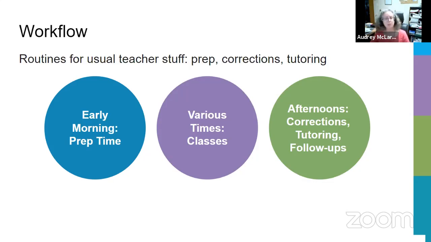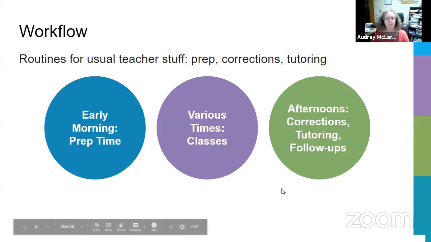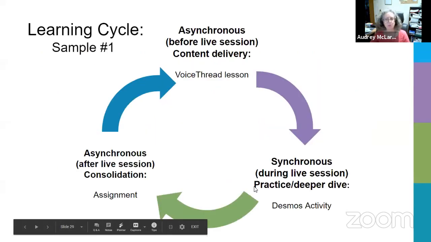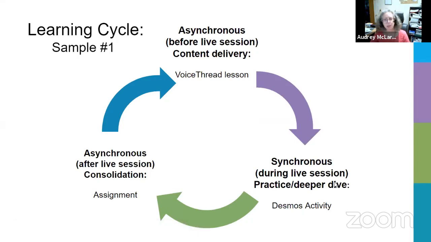And then hopefully at some point in the afternoon, I'll have a chunk of time where I can do things like corrections or tutoring. So that's as typical as it gets for workflow. But now I want to describe for you a learning cycle, and I'm going to give you an example. Again, it's an Audrey example for a certain type of student that we call our real-time students. Those are the students that we see in a live class every day. And when I'm finished, Peggy is going to give you an example of a learning cycle for another type of student.